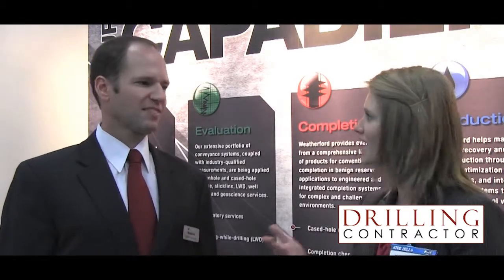Okay, and I also saw in your presentation that you said an operation is 470 times less likely to have a blowout if it's using closed-loop drilling. Can you explain how you got to that number? Okay, that's a good one. 470 times. I say that a little bit tongue-in-cheek because it is a big number.